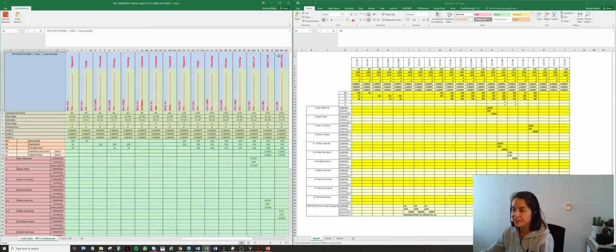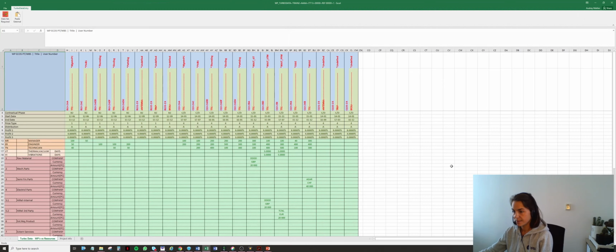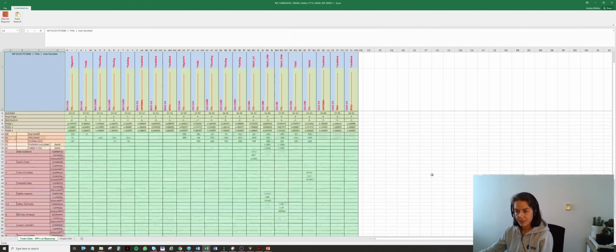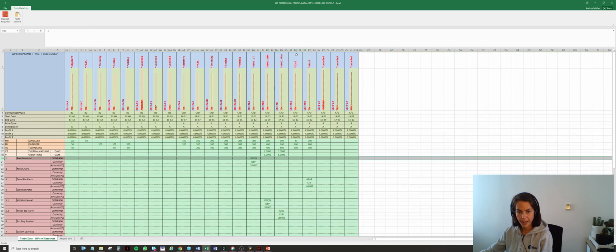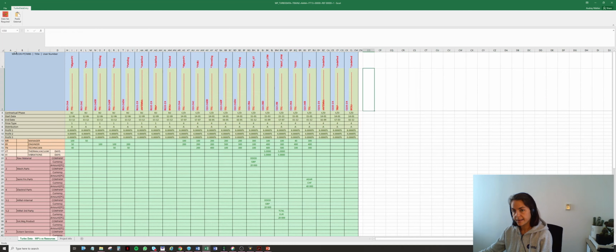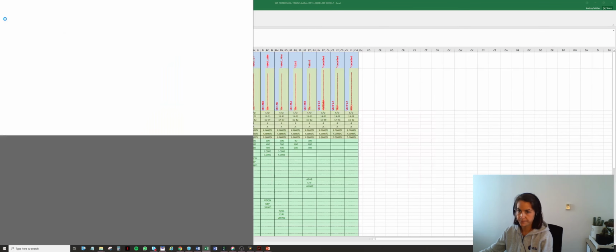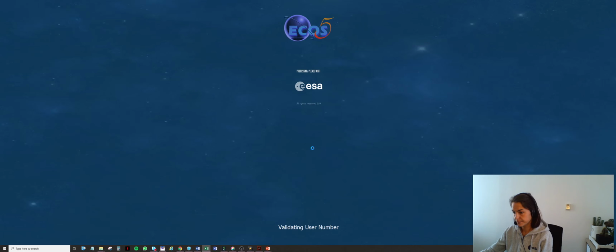So you see here, now I can open it better, all of your information has been properly filled in the right cells related to the good work package. And therefore, the last step here now is to click on Data Validation Required at the top left of your screen, this red button here. Now the process goes.